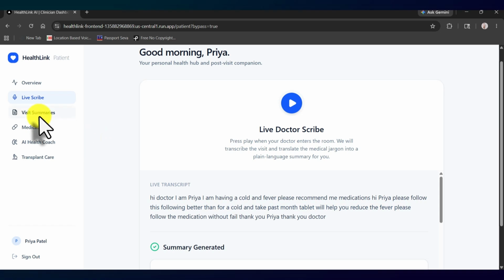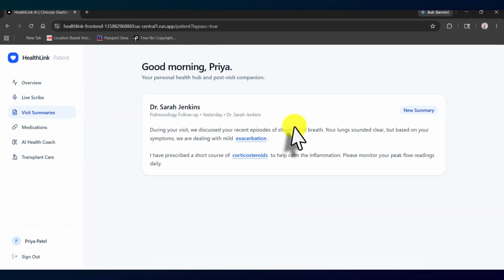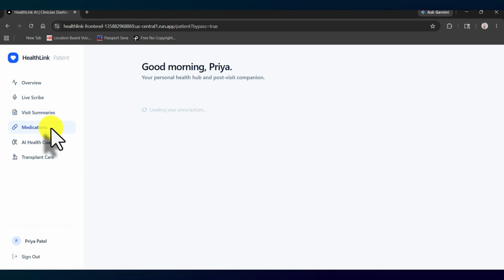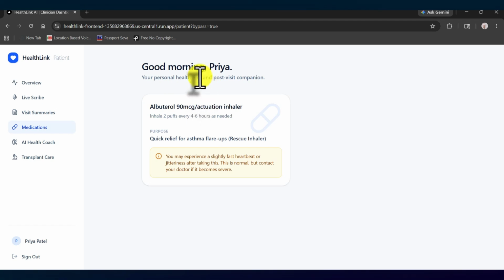Now we move on to the visit summary section. In the visit summary, we will be able to get a quick summary overview. All the medications which have been recommended to Priya in the past are indicated here.